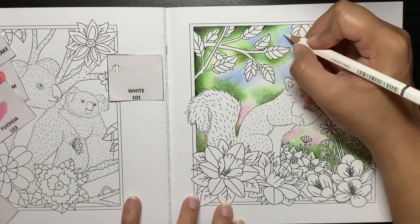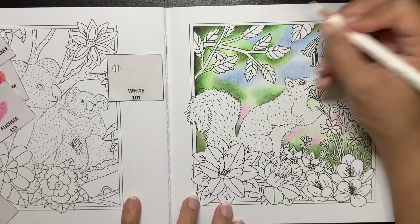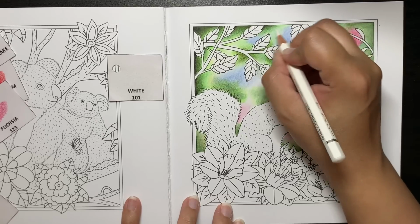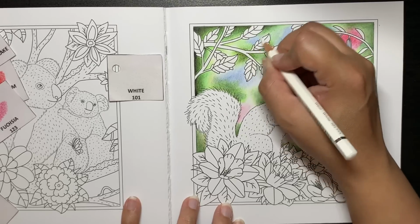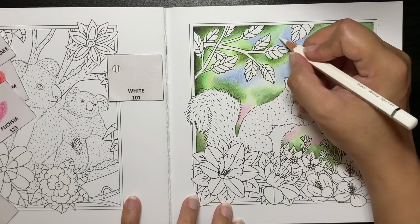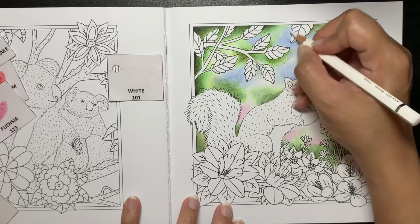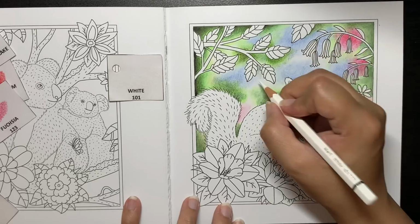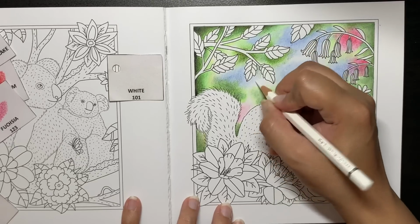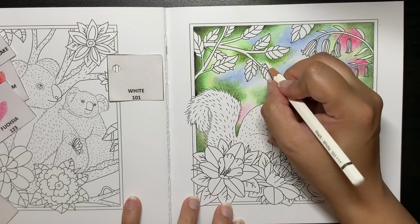Because once you add the pencil with a bit more pressure, this is not really burnishing, but you're putting a bit of pressure, you're using up the tooth of the paper, and so you're less likely to be able to get good effects now, especially blurry effects. Once you go over these specific areas where you've pressed down harder, you've used up the tooth of the paper. But it does help to just blend out those edges of those colors.